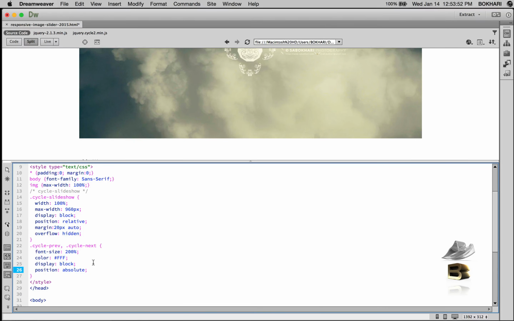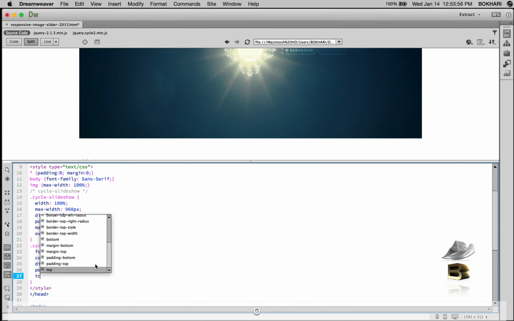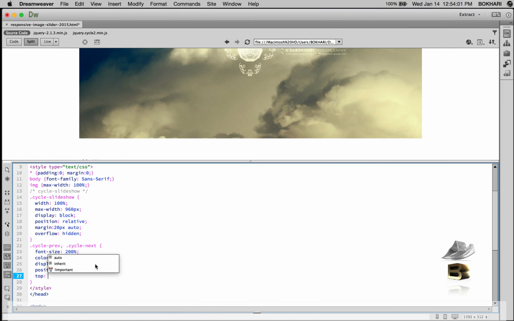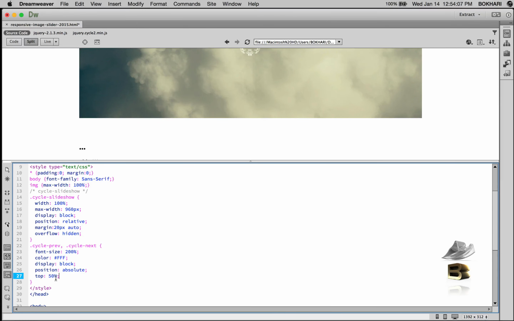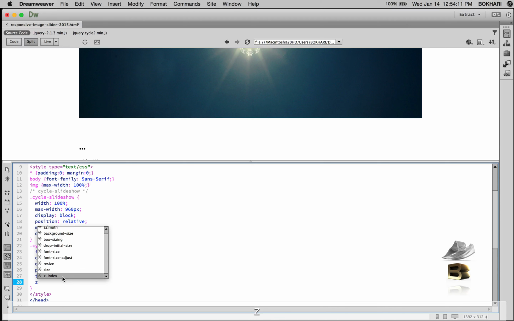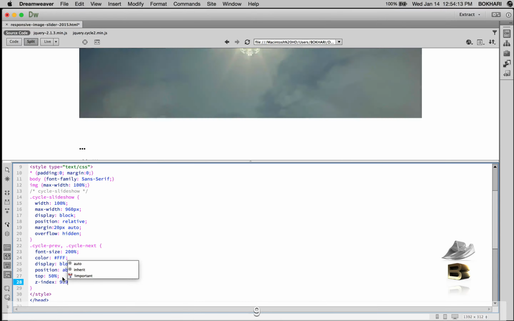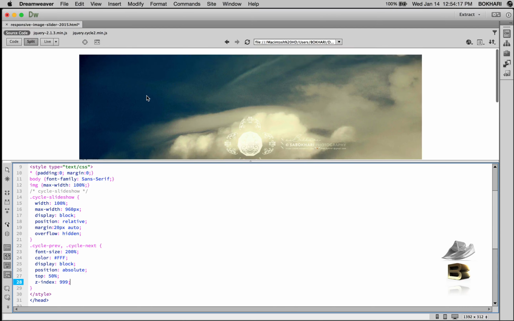And then top: from the top I want them to be vertically in the middle, so from the top it is going to be 50%. We need to see these in action, right? So just up at the top we're going to give it a z-index value like 999, and there you go.